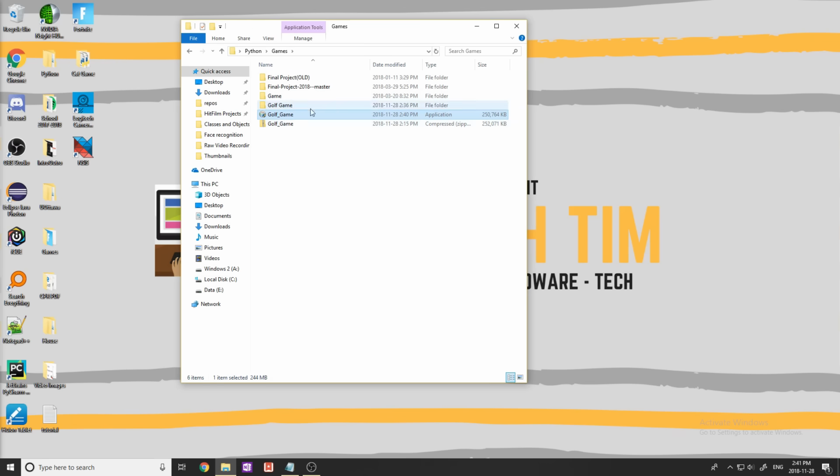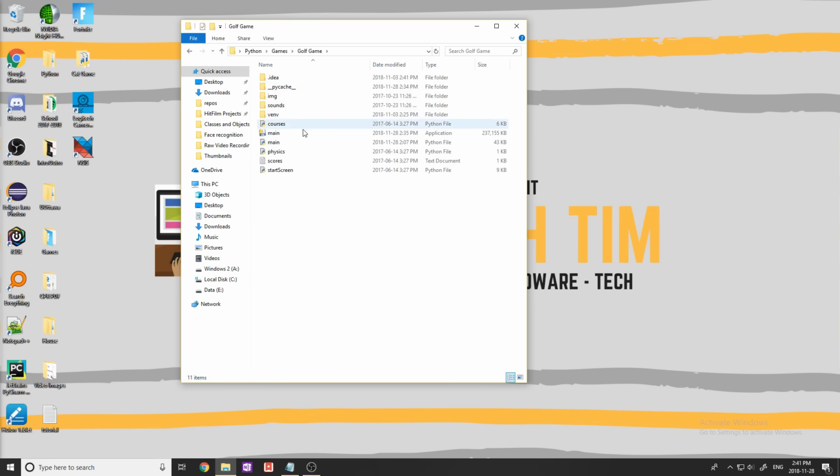So now if you wanted to export this file or upload it or give it to a friend, you could simply give them this one application and they can have everything from that. And they don't have to have Python installed on their system or any of the packages that you had when you created the game, as it's going to automatically include them in this executable file when you make that executable.